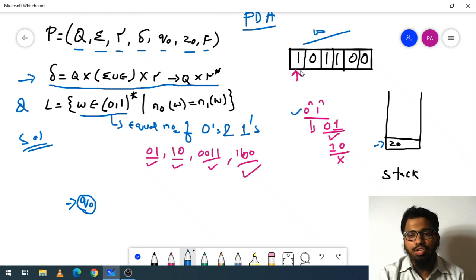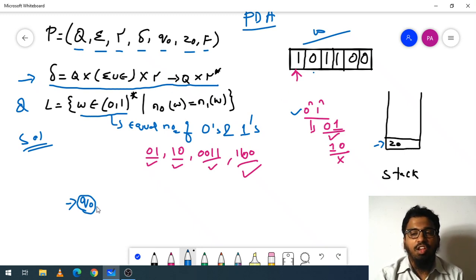You can add 1 or 0 in the stack, but the corresponding should be equal. Like if I am adding 1 here, then whenever 0 occurs, we need to remove 1. If sometimes you do not have this one starting from here, then you have to add the 0 in the stack, and whenever the 1 occurs, you need to remove. So this is the same thing. Now I am adding 1, and for the same corresponding zeros, I am popping the data from the stack, the symbol at the top of the stack.